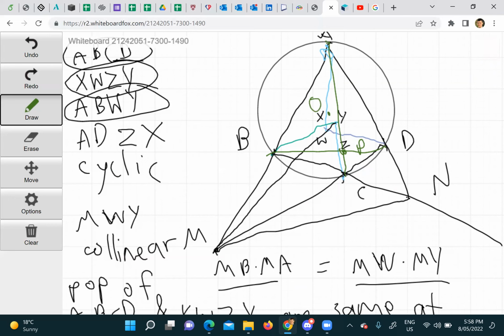What do you suspect we might want to do with these two points? Equate their powers or something. Equate their powers. OP intersects MN in some way, such that when one is zero, the other is zero or something.